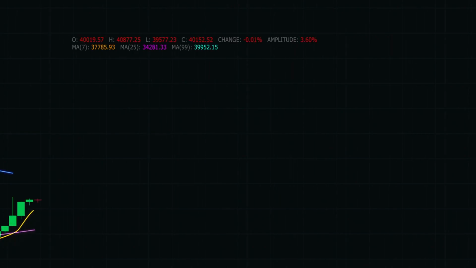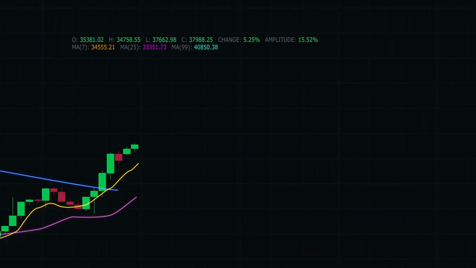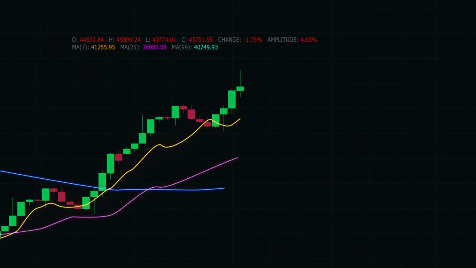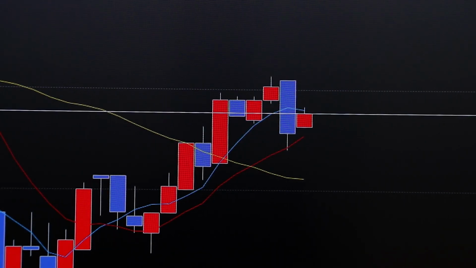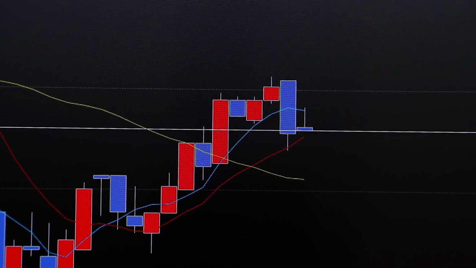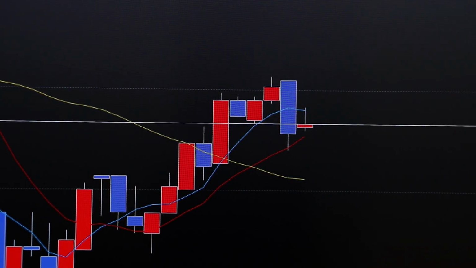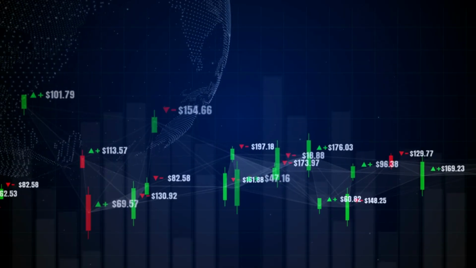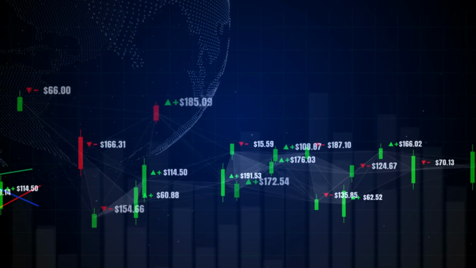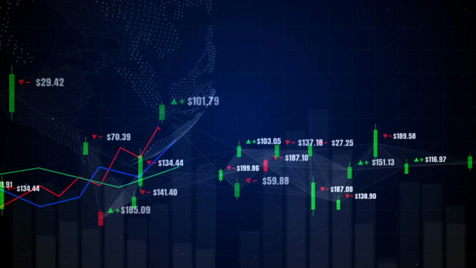A candlestick chart shows 4 price points, open, high, low, and close for each day, and displays them as a single graphic. The size and shape of the candles in a candlestick chart can tell a trader a lot about buying and selling pressures and other market conditions. These patterns can be used to predict future trends and identify support and resistance levels.